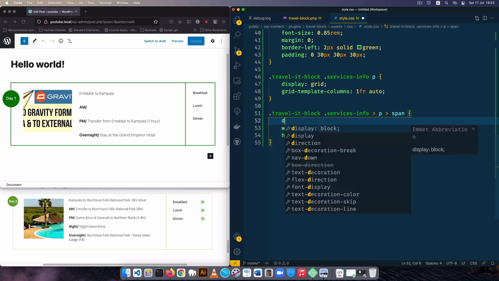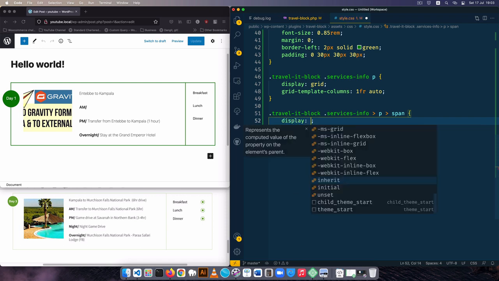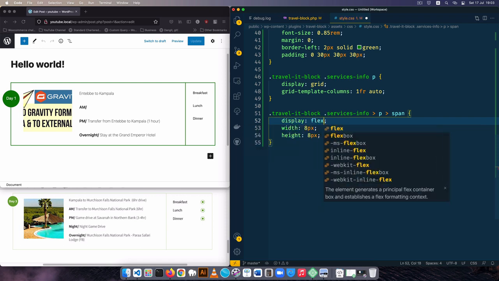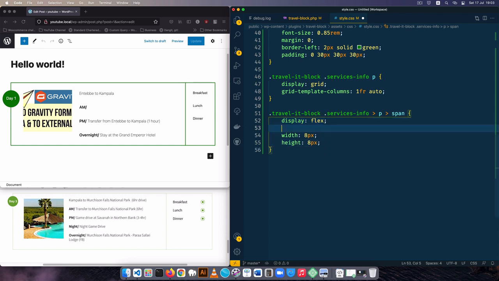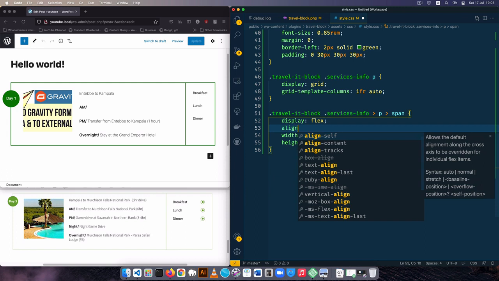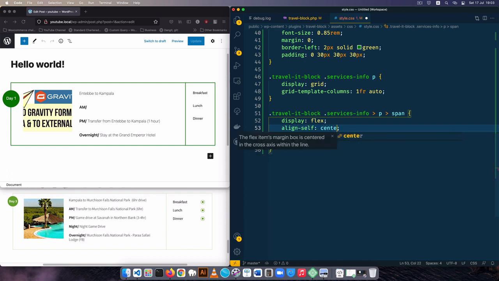Now remember that our span actually has a display of inline, so we're going to let that be display of flex, and the reason we choose flex is that we want to use align-self and say center, so we want to make sure that everything in here is actually centered.